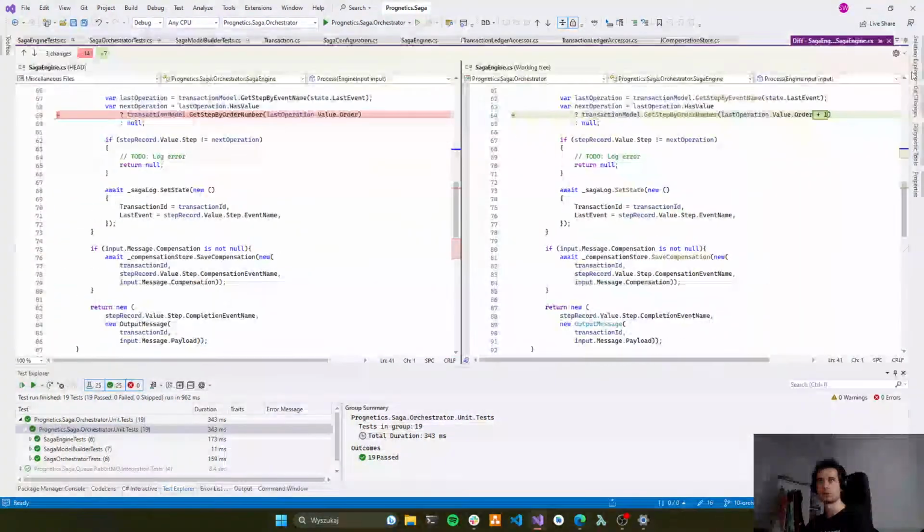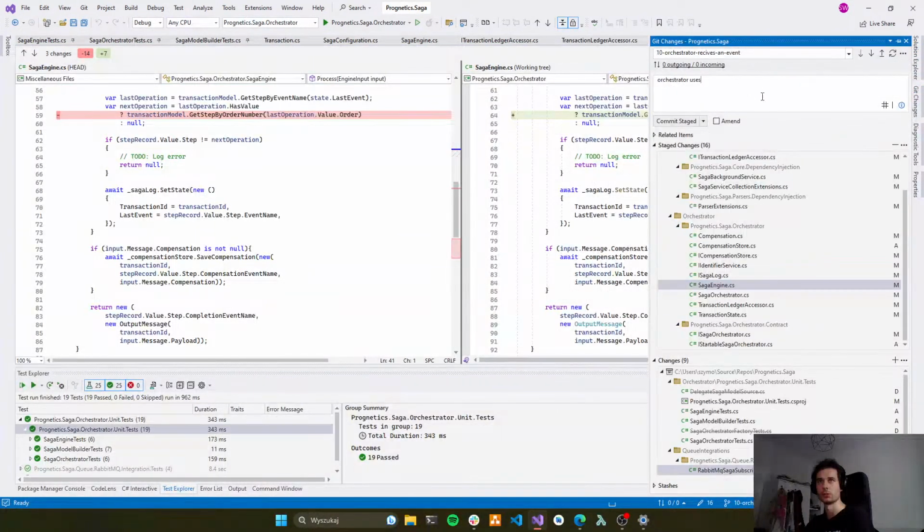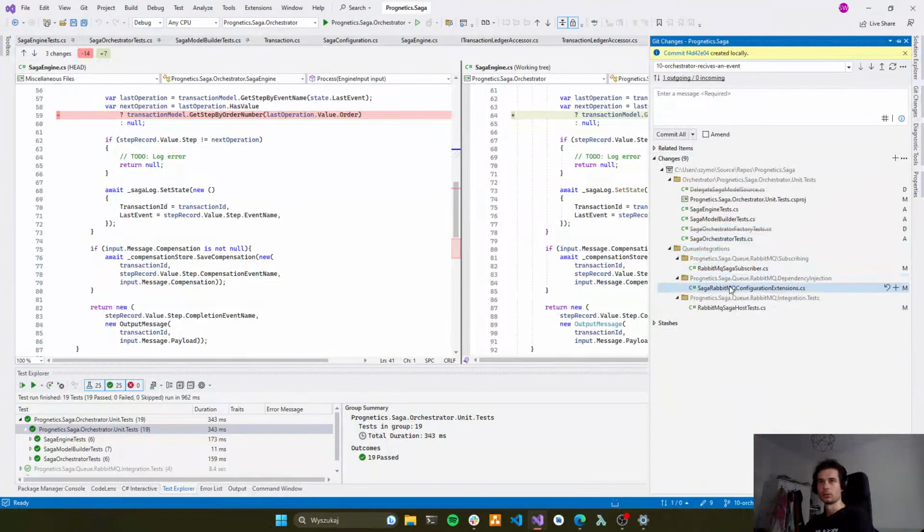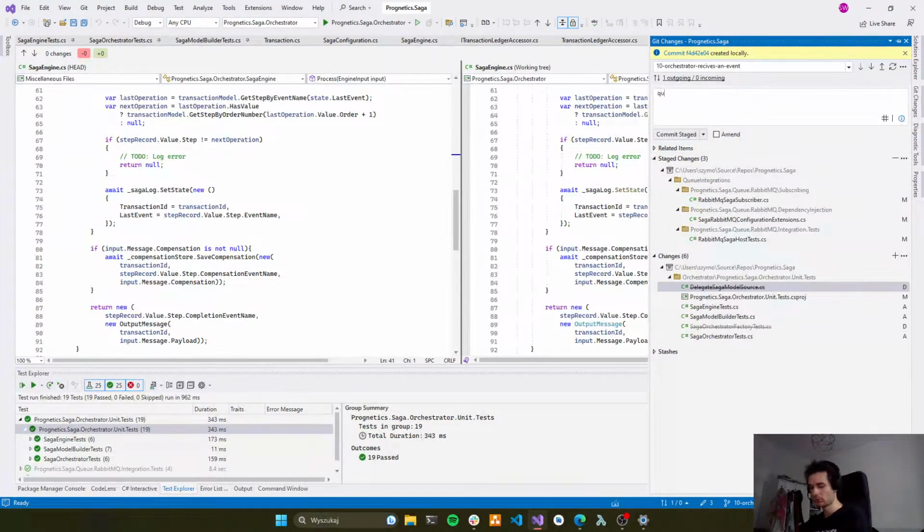Okay, it was just refactoring, so orchestrator and engine refactor. Rabbit queue.